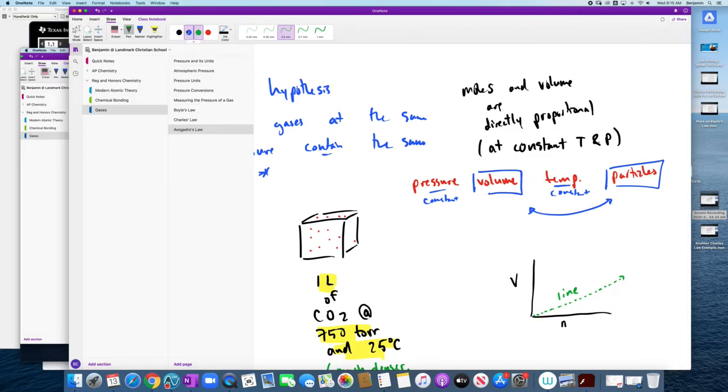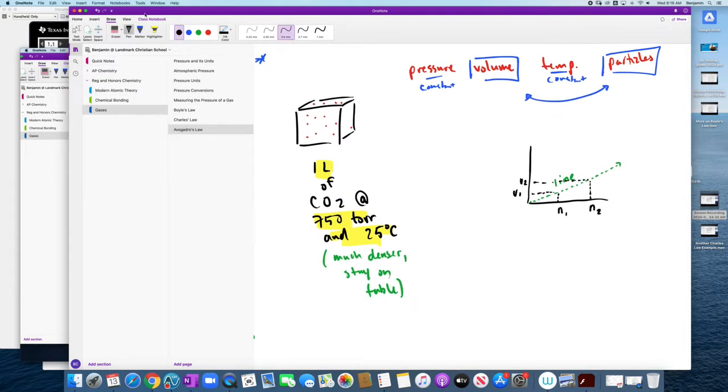All right, and so again, if you start off with a particular number of moles, and let's say you double that number of moles, you're also going to double the volume. So if you have N1 and N2, you have V1 and V2 right there. Okay, so we have a linear relationship. And we can express that like this. The volume divided by the number of moles is a constant. And the more convenient form of Avogadro's law is V1 over N1 equals V2 over N2. It looks a lot like Charles' law, the form of the equation with the fraction.